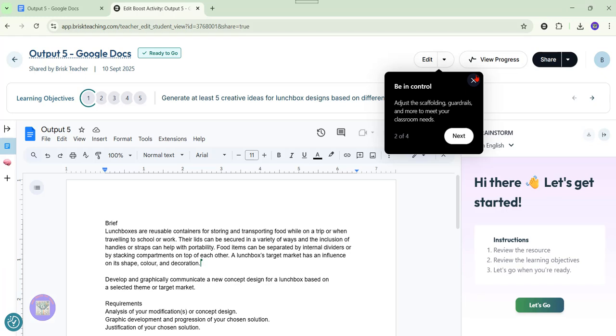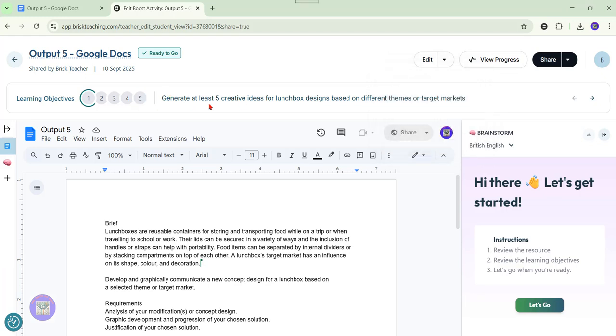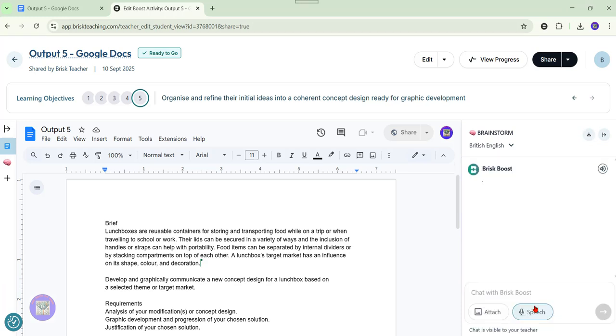Now, so you have five. You can see what each of the learning outcomes are, and when they've achieved each of these learning outcomes, the thing will stop interacting. Now, you can edit those in there. You can view progress of your students, so you see all your students. We'll look at that in a minute, and then you can share it through a link. So let's go. So we'll just see what this does, right?